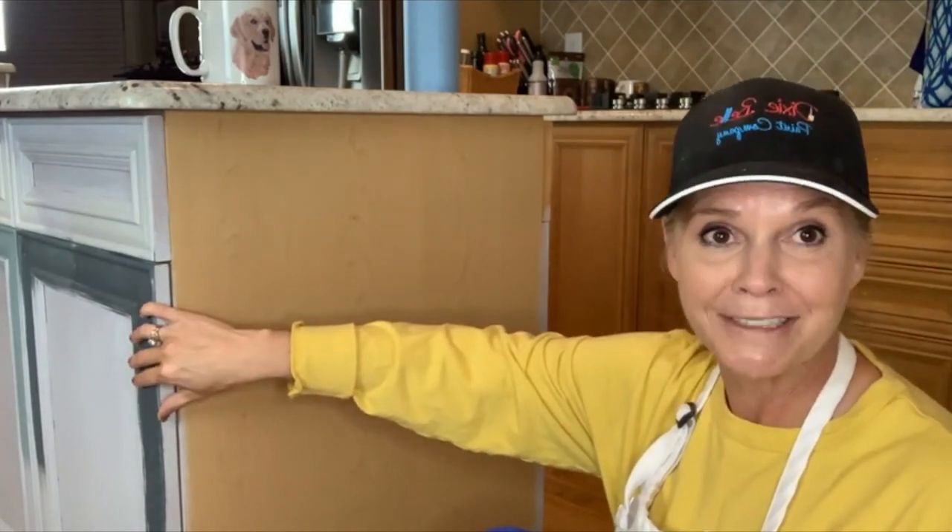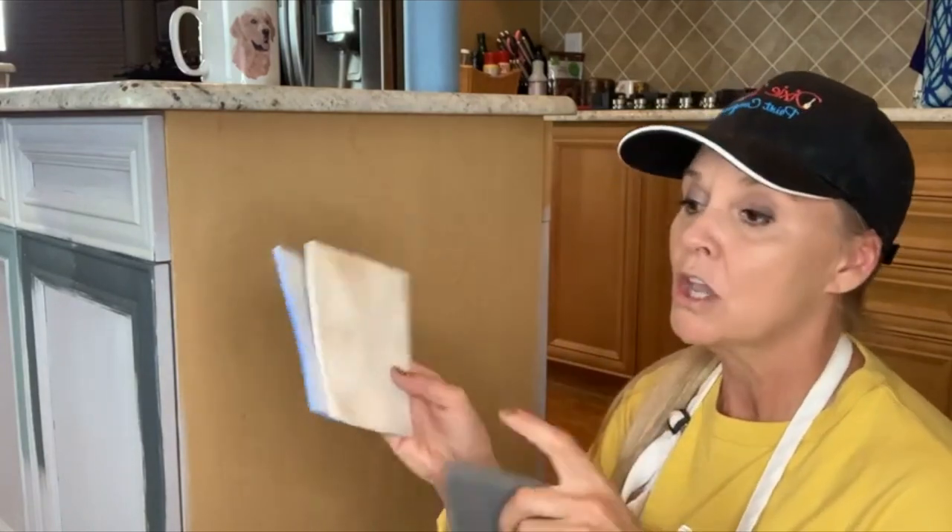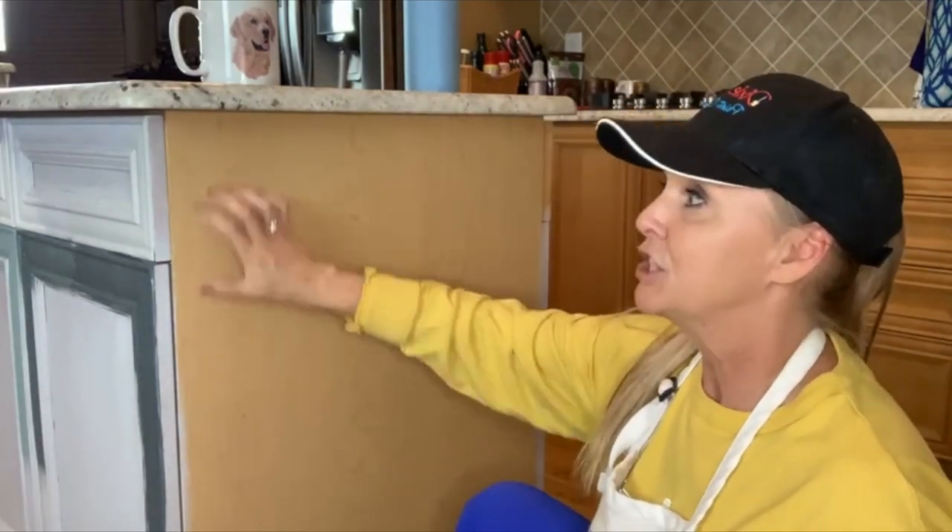From there you decide if you're going to use Slick Stick or not. I'm using Slick Stick because I have a dog that is partially blind and partially deaf and sometimes jumps up with her toenails on my cabinets. If you don't want to use Slick Stick, you have the option of just scuff sanding. You can use Rad Pads from Surf Prep — Dixie Belle carries those, the white or the blue — or Dixie Belle's sanding sponge.